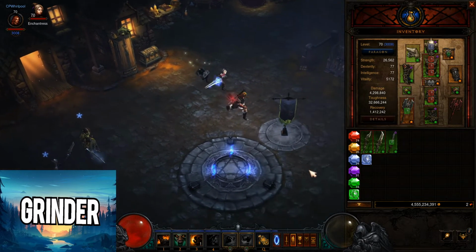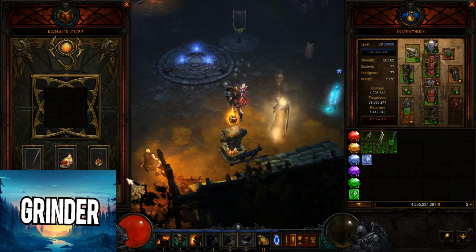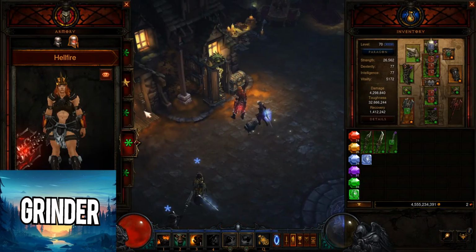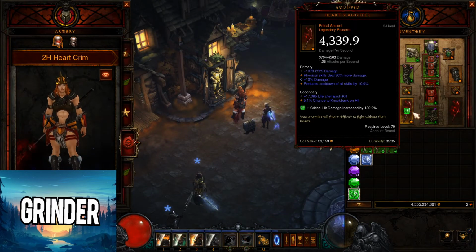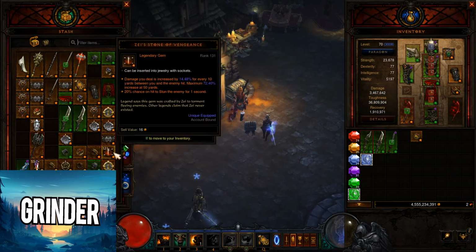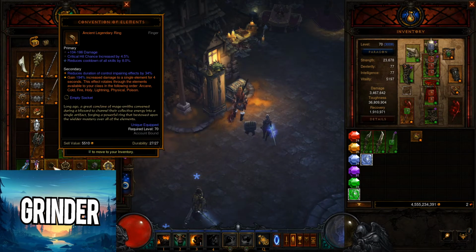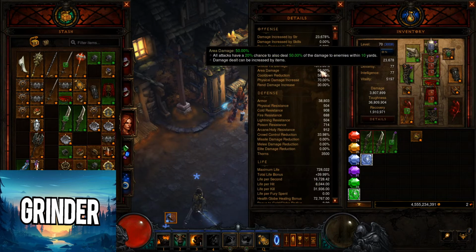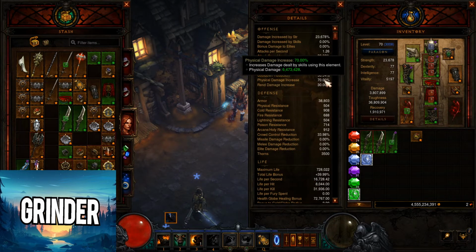So talking about this build, like I said, swapping to Convention of Elements, I had two ideas to actually run hard, also taking out the Band of Mind and putting in a Convention of Elements, obviously with the cooldown reduction here. So I managed to hit almost 60% cooldown reduction, and then we got 70% more damage, 70% physical damage increase. Looks really amazing on paper.